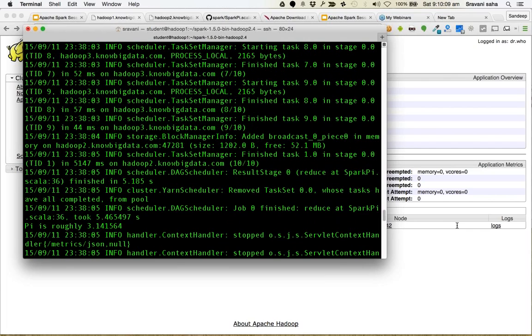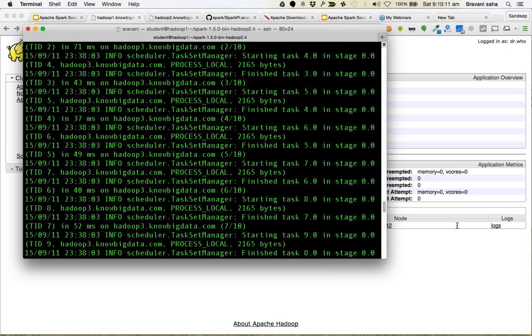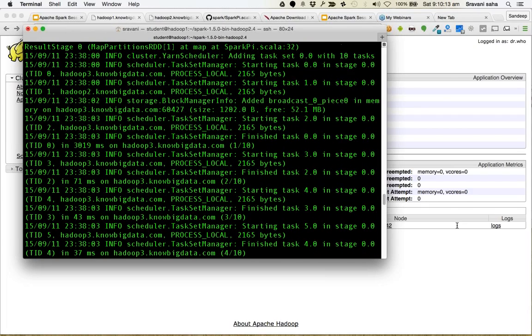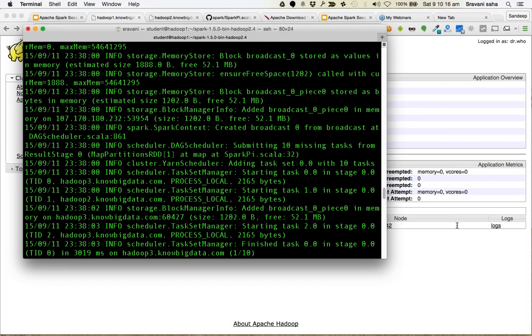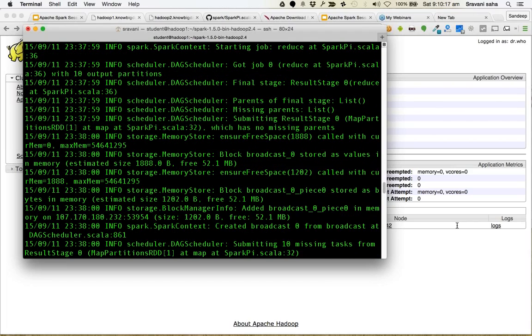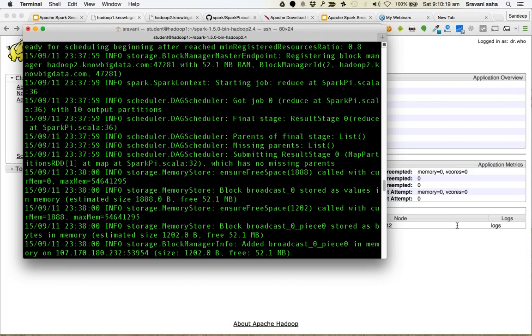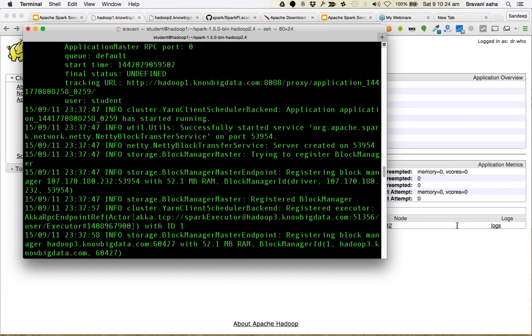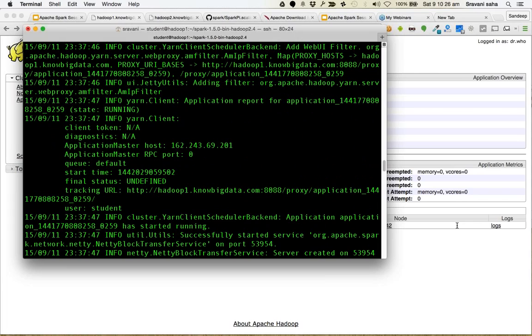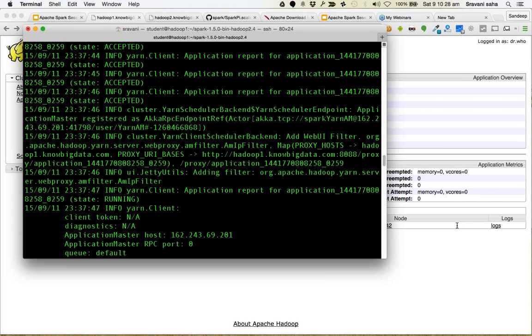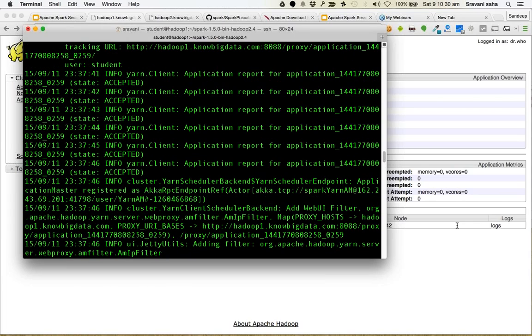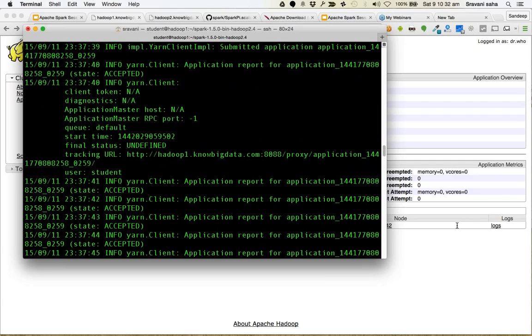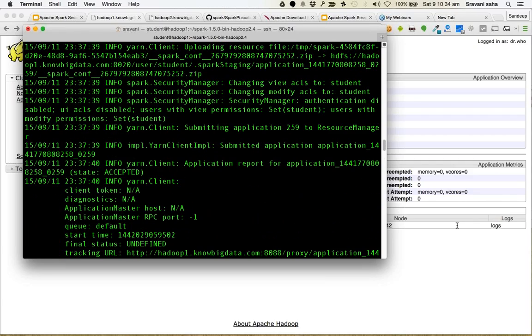All right, if we reduce the log level, it will be better. We can reduce that. Do you see somewhere the value of pi? Okay, where is my output?